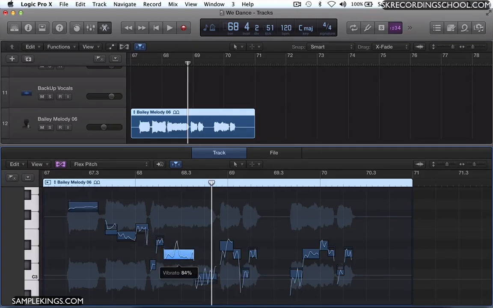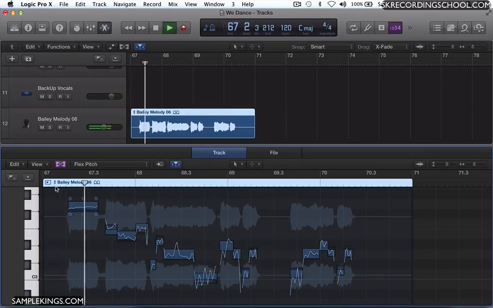And maybe just bring the vibrato right to there, and the pitch drift. You can hear the pitch drift right there, and play it back. See that pitch drift? It almost drifted enough to where it met this note right here. Now, as far as this note's concerned, that's not too bad. As I hear it back, it's not bad. It works pretty well for me.